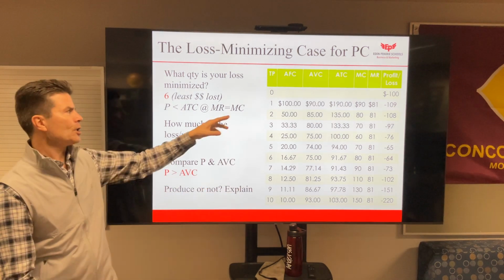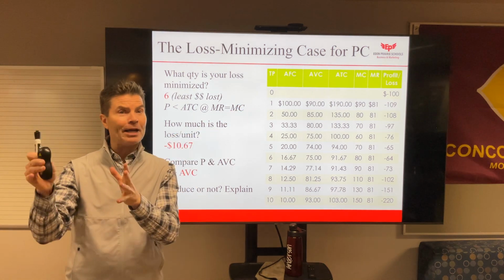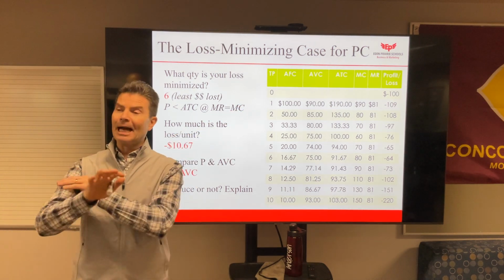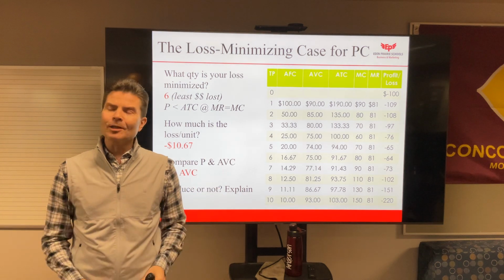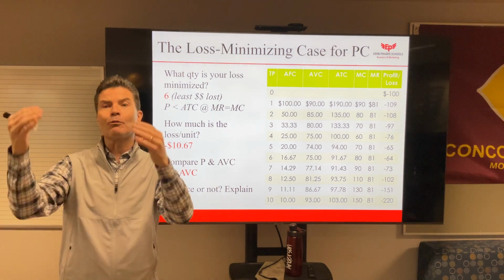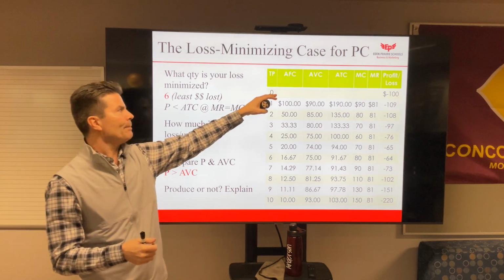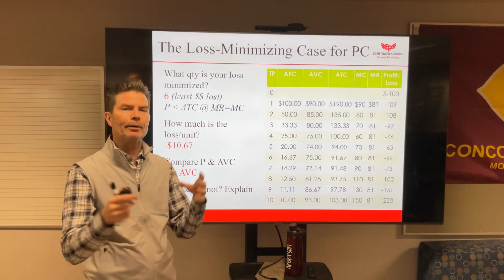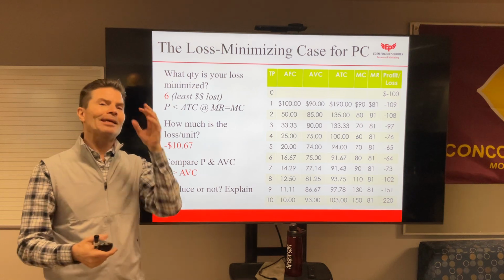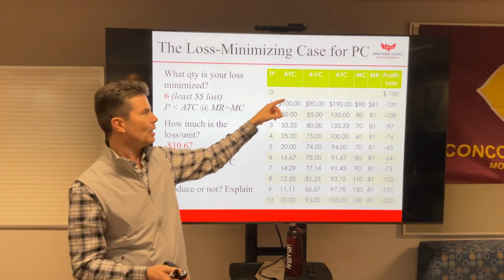So if I shut down my business, like Valley Fair, if it's November and I shut everything down, I still have my marketing people and different things, but I'm not running the actual amusement park. So I basically have 0 clients coming in. I'm not bringing in any kind of revenue, and that means I still have to pay for my fixed costs. So if I shut down, I lose $100.